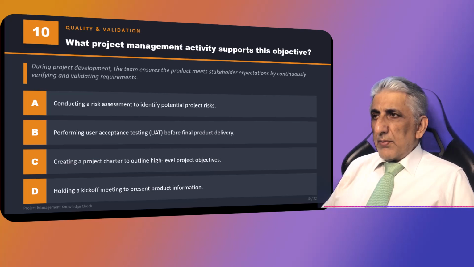Conducting a risk assessment, reinforcing user acceptance testing UAT, creating a project charter to outline high-level project objectives, or holding a kick-off meeting to present product information.